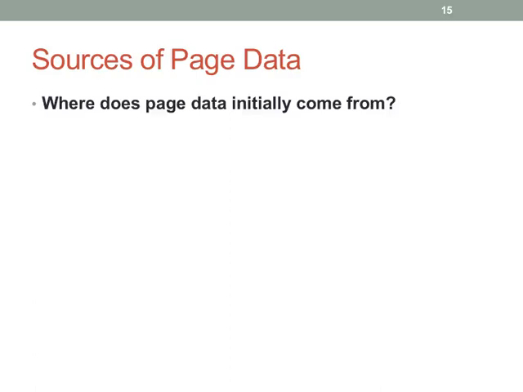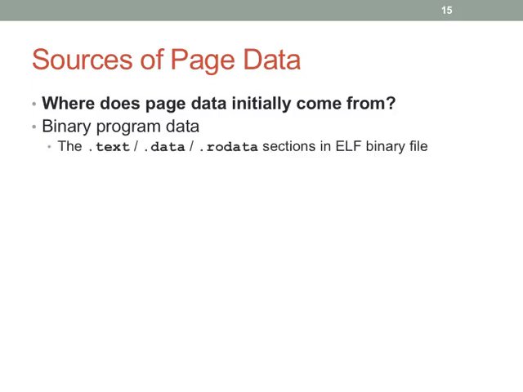Again, developing this picture of what happens during a page fault will answer so many questions for you. Where does page data initially come from? It's the first thing you have to figure out. I run programs, and so clearly the program needs to describe what the program text is, initialized data, initialized read-only data, how big BSS should be, and so forth. So we have these sections of the ELF binary. Now, we never really talk about ELF, which is weird because in CS24 and 124, it's really important.